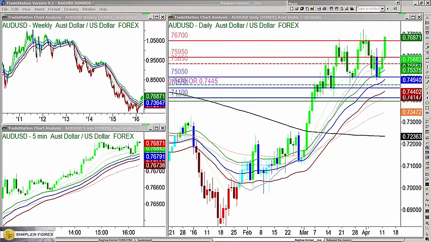You can take another half and be flat if you wanted to. But again, I don't recommend anyone get flat. What I'd rather you do is say maybe take 1/3 or 1/2 off the table here, and then maybe another 1/3 or 1/4 off the table here. So you still have another third or even as little as 1/4 of the trade open. And then we go to a trailing stop.